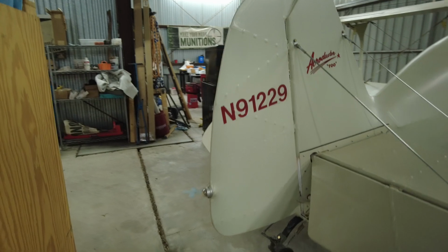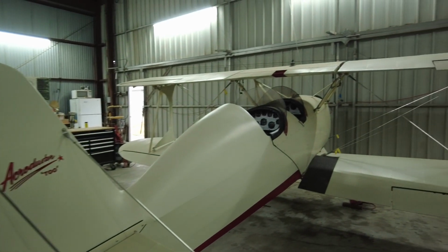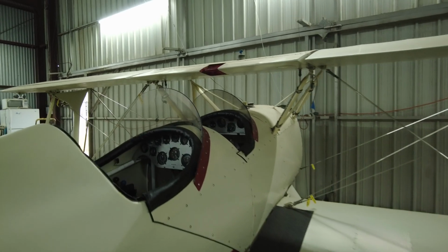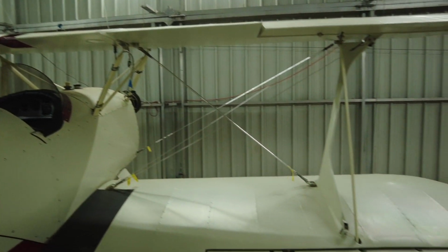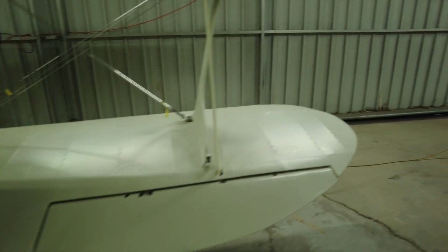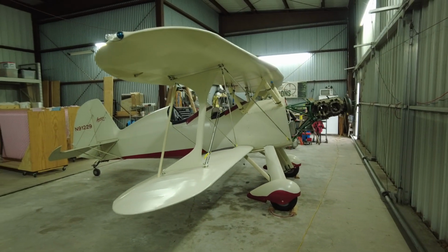So the fuselage video shows most of the details, and I bought this project pretty much the way you see it. We spent an afternoon and assembled it to see what it needs to finish, what projects need to be done.